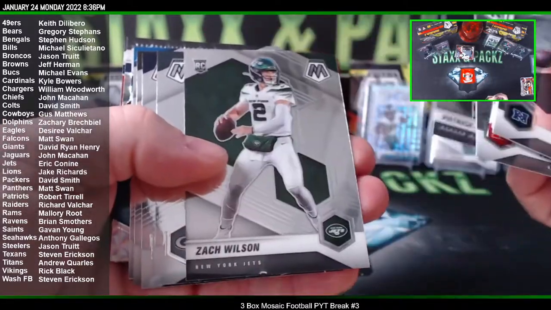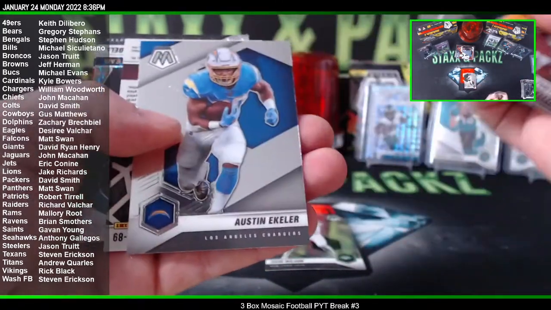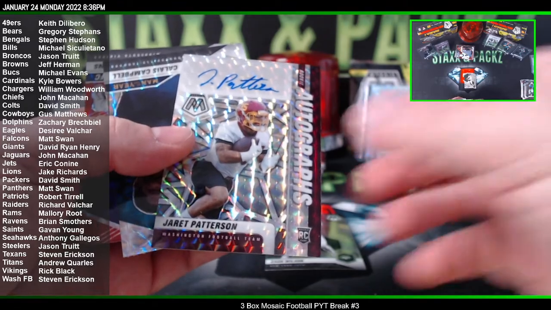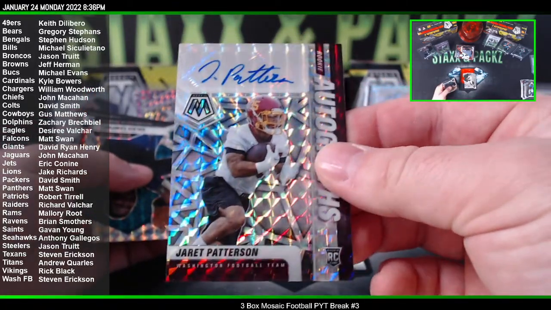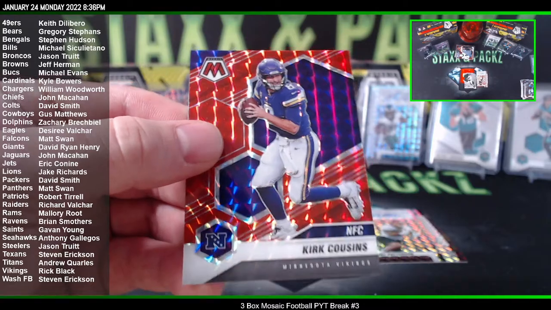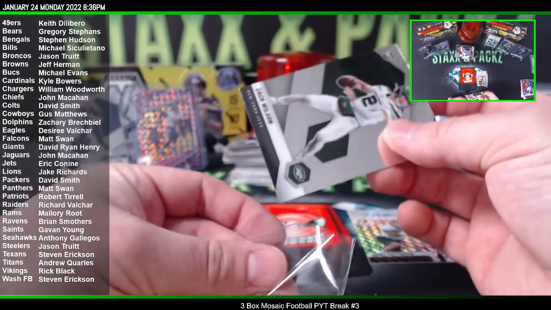Mahomes, we got a Sertan rookie, Zach Wilson, true rookie, New York Jets. Second autograph of the box is Jarrett Patterson for Washington Football, rookie autograph. That's going to go to Steven. Jarrett Patterson, Washington Football Team. Calais Campbell, silver mosaic. Kirk Cousins, red for Minnesota.